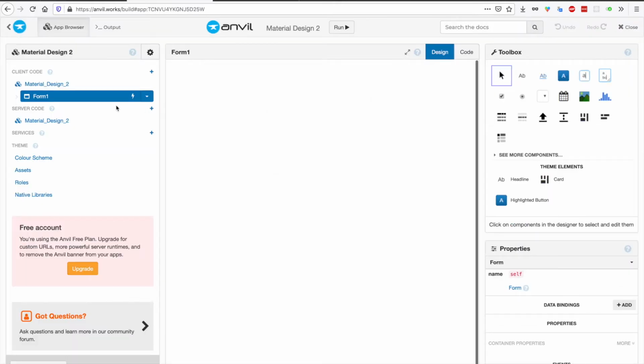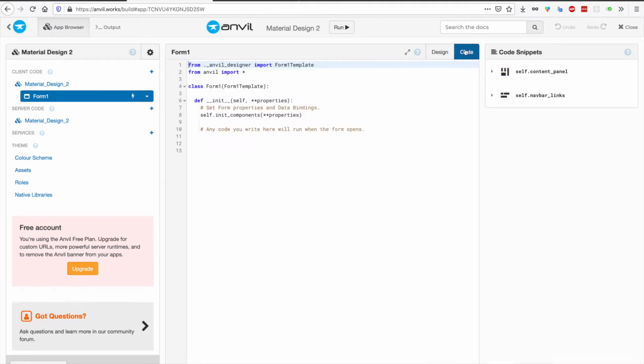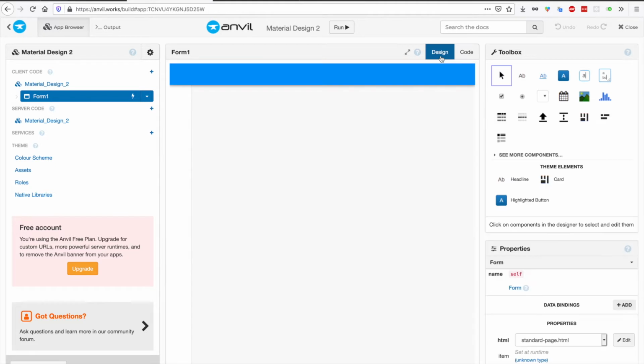Okay, so the way Anvil works is you use this drag and drop editor to build up your form components, what's going to go on the pages of your web app. You build that on here, and then you go into behind the scenes of the form. There's a code window here. There's a bit of boilerplate code ready for you, and you just edit that to change the behavior of how your web app works. It's really simple to throw together really simple ideas, and there's some really nice features that make it really easy to make stuff like this.